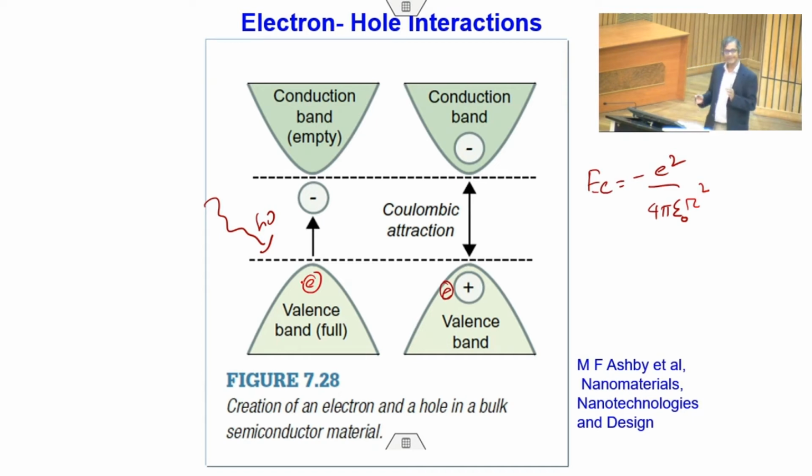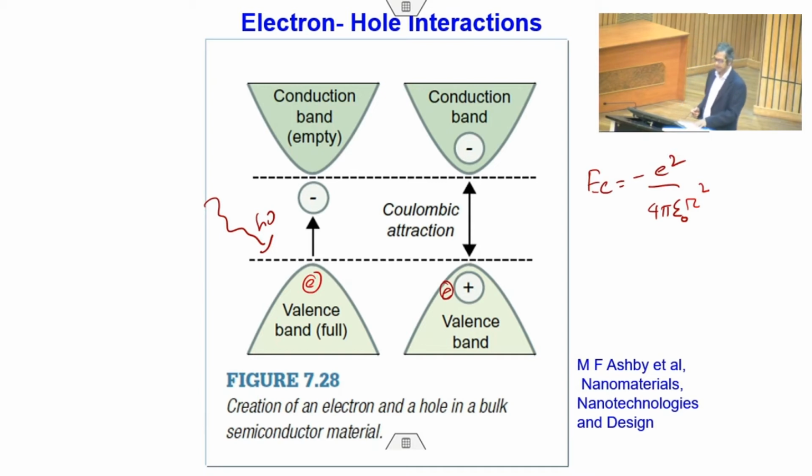So if the pair has low energy, what will happen? That is nothing but electrostatic energy. This energy is reducing the energy gap actually. So that means if I shine a light, this pair can easily absorb the energy and move to the conduction band, compared to an electron in the valence band.